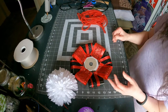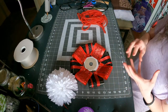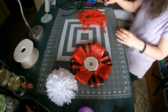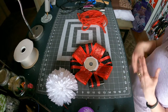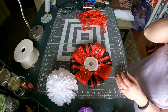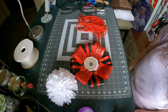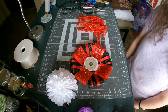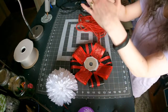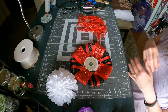Oh, yeah, that's the best way to store, in the Ziploc bags. I don't seal it all the way completely, though. I don't know why. I tried hanging them on different things, and it's so hard to store tubing. It's the only thing I hate. So I have this big plastic container here. I've got three of the long ones. The lids go like this, and they have wheels on them, and I've got them stacked under my table, and the top one is full of tubing.